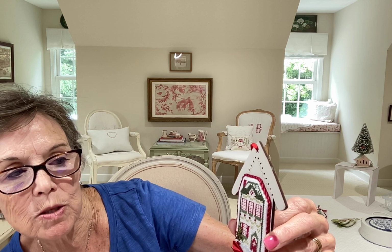Here's another one. This one has a green roof. This was actually the first one I did. It has little boughs running across the top of the house, and you probably can't see, but at the top of each bough is a red bead, and then there's another bough right below that set of windows. There's another Christmas tree on the side here. As I say, I just try to vary them, the color of the roofs, the chimney, the shape, the windows, etc.